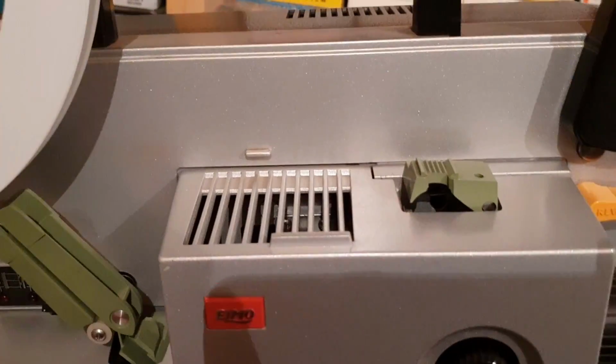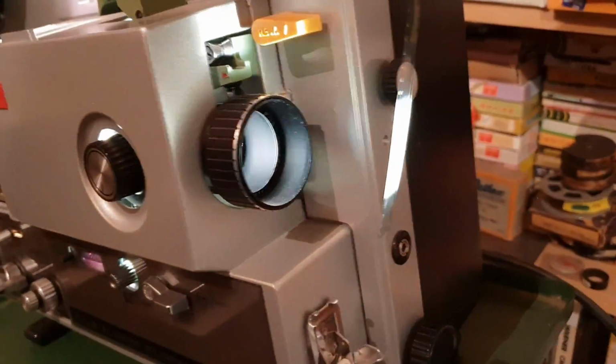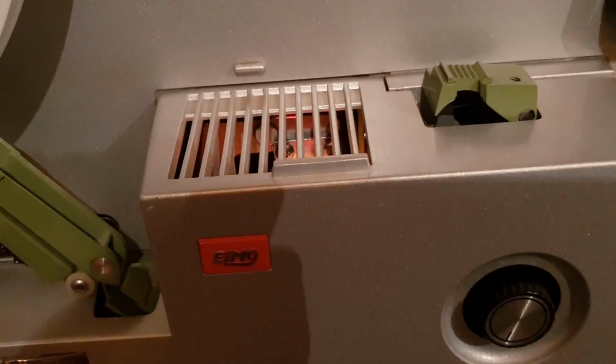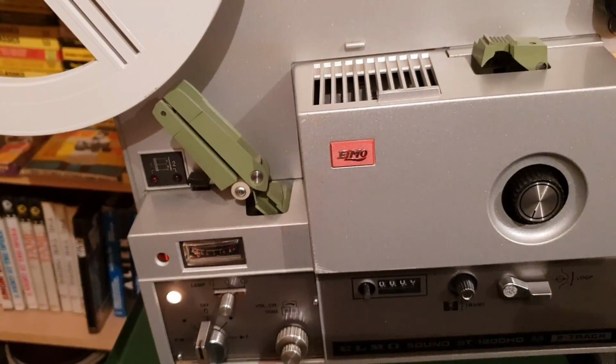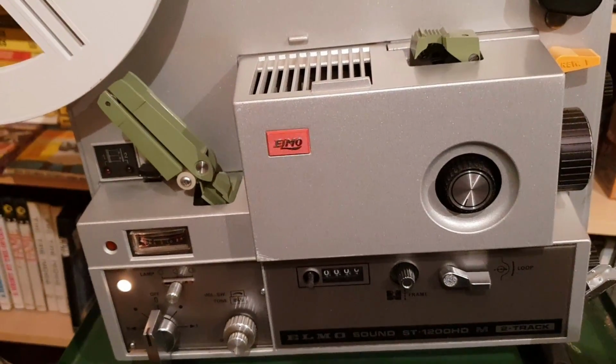Something else you need to check is obvious, it's the lamp. Switch the lamp on, and if you can see the lamp come on nice and brightly like that, it means it's okay. Don't be too alarmed if the reels don't work or the lamp doesn't operate. It can still mean the projector is good.